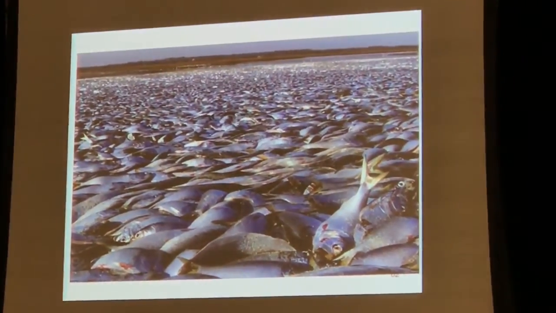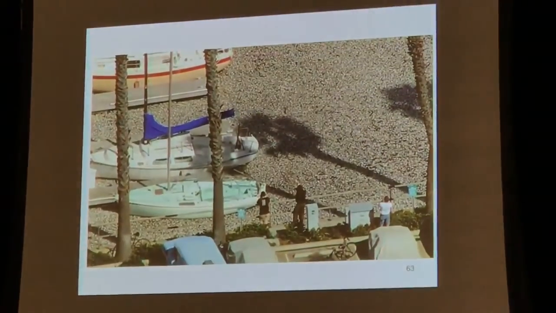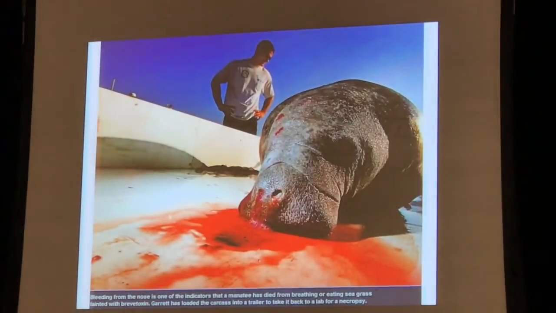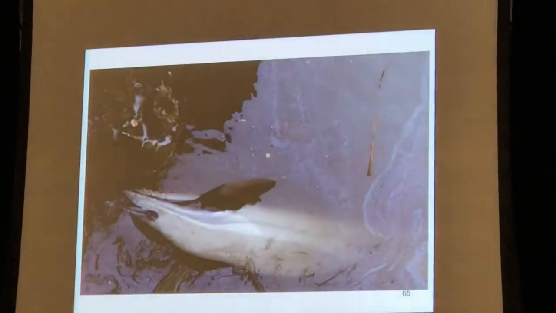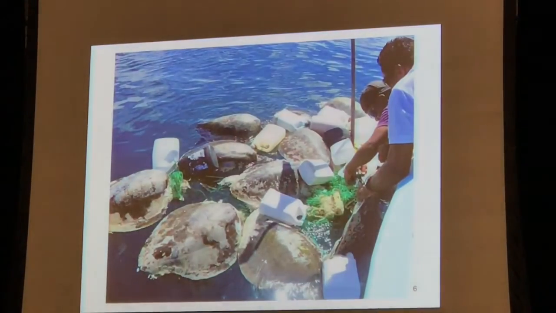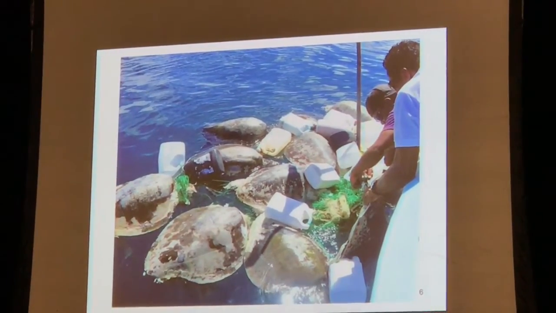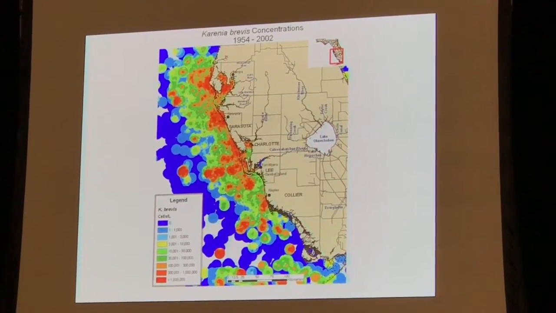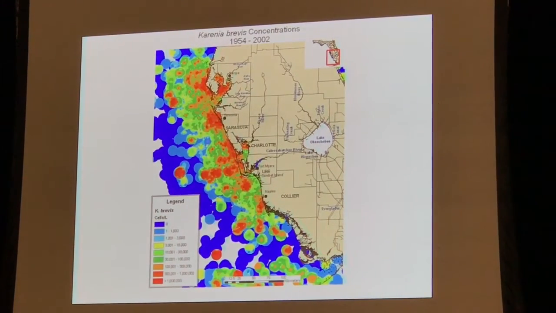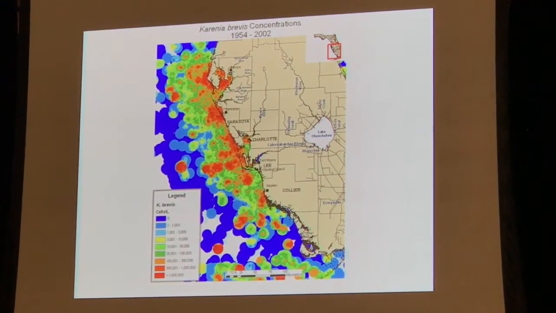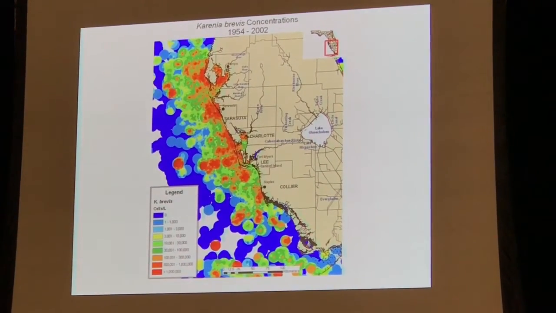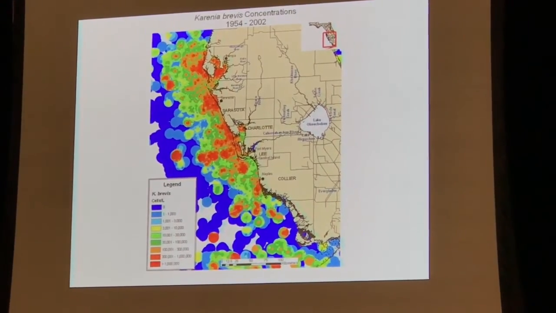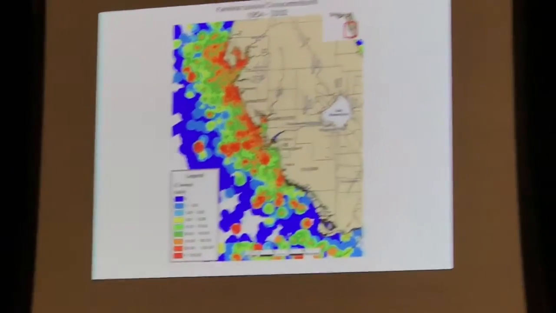Okay? And it leads to massive fish kills. Here's a harbor completely filled with dead, rotting fish. Kills manatees, dolphins, sea turtles, and so on. You've seen all this in the news. Okay, what I've taken here is 50 years worth of data and just plotted up, on average, where do you tend to get the red tide? This is the hot spot, basically along the coastline from around Tampa Bay down to Naples.